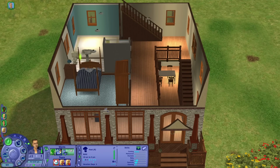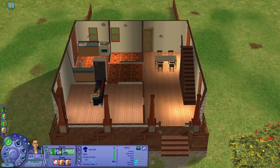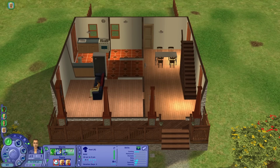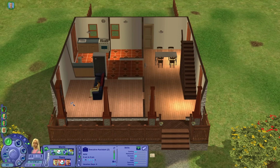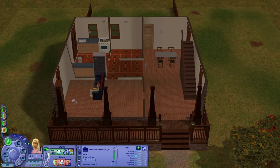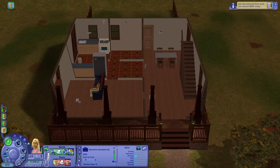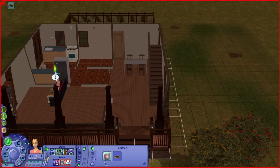Randy wants to get promoted, and I think he will eventually, so maybe once he gets promoted they can start trying for a baby. I think they will have a baby at the very end of this round, like on the very last day, so that we forget it exists in the next round. That's how it works. Maybe let's finish the pizza.